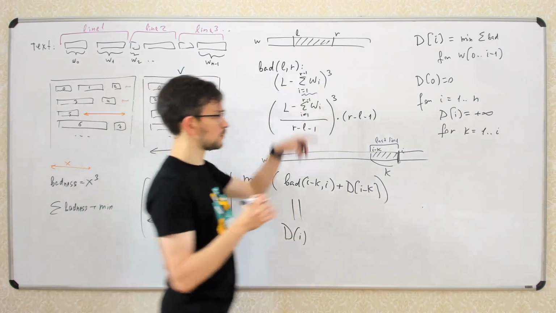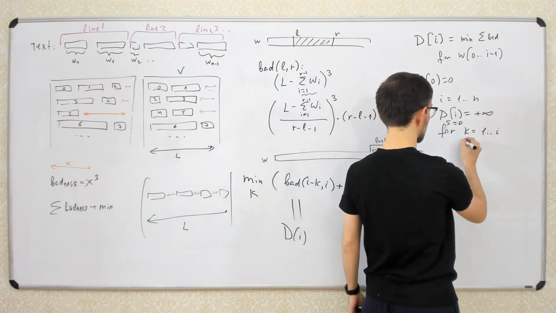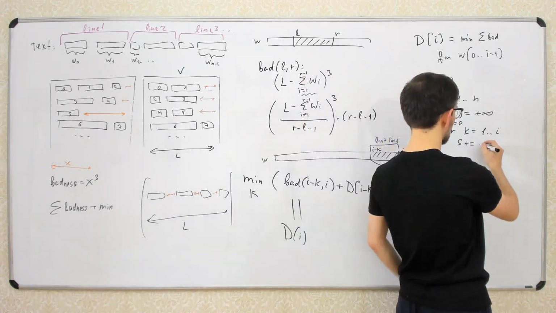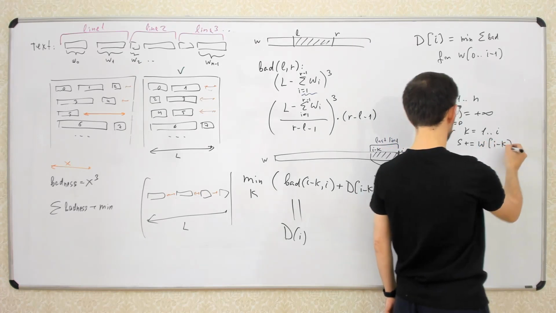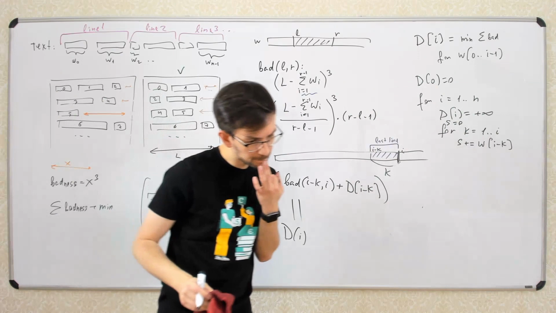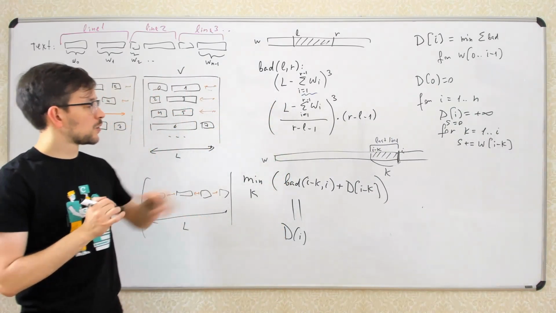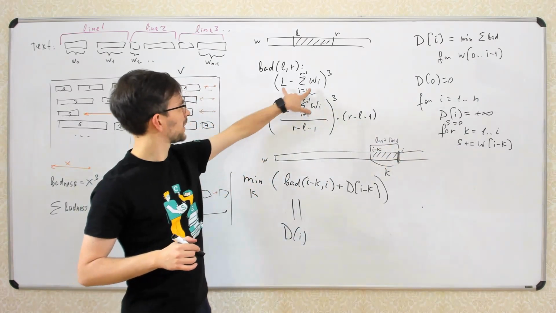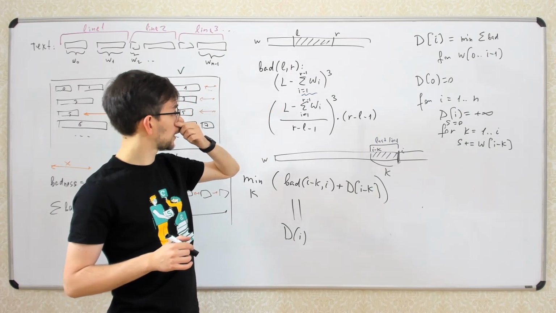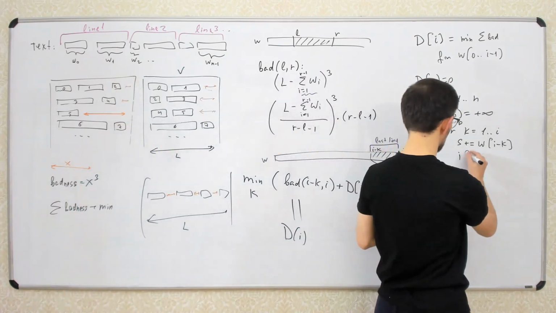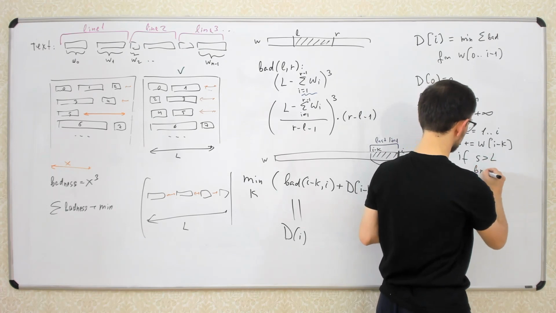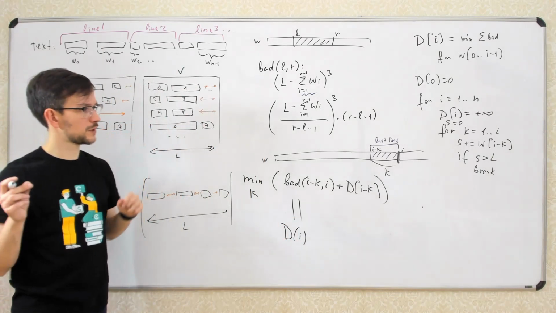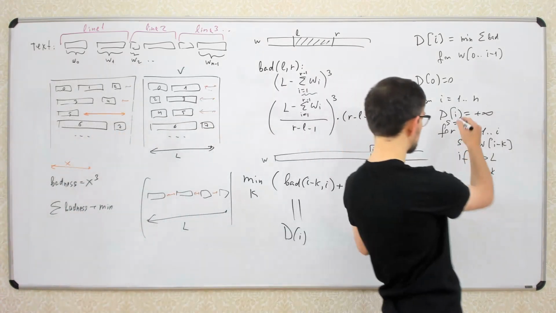Now I will recalculate this sum. Here we have s equal to 0, and here s plus equals w of i minus k. Now this sum is calculated in this variable s. So this badness will be L minus s. Let's say if s is greater than L then break, because we will not allow the total length of words to be bigger than the length of the line. And here we just update the minimum.